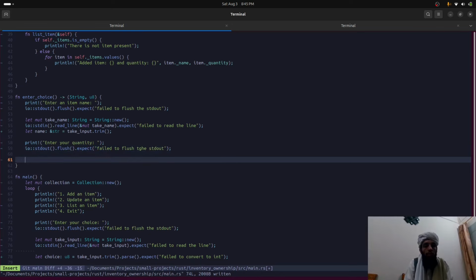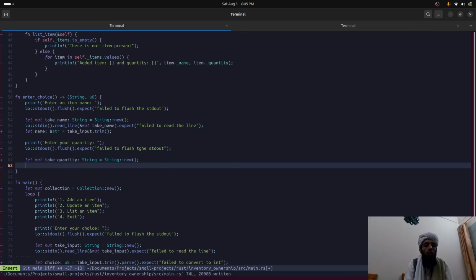Then the next step is to write another variable, let mut, that will create a variable by the name of, let's say, take_quantity, and that is going to be the string, and this will basically allow me to take the variable as a string, and once it is taken, then I can convert this into integer.